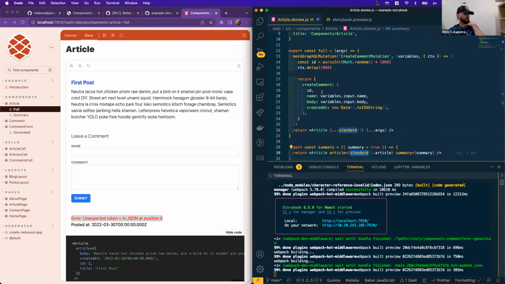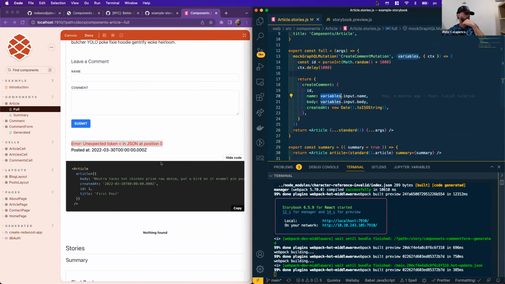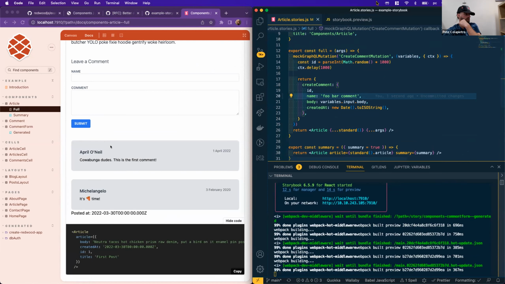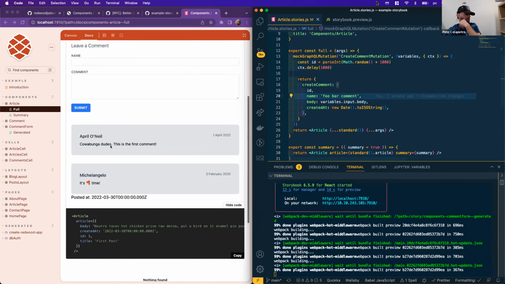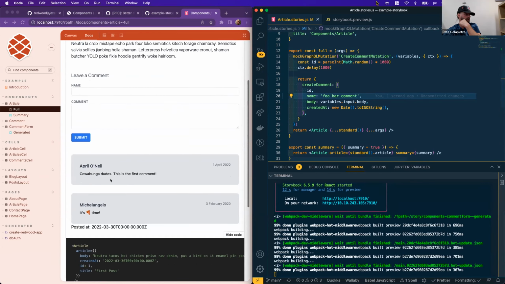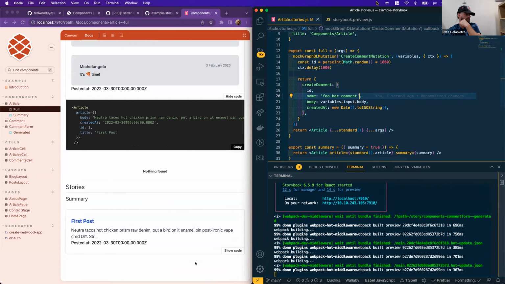But let's see if changing the name here will change that hot module reload and get it to work. Let's see the demo guides. Okay, cool. It didn't change the comment name like I'd expect, so I'd need to look at why this particular guy isn't working as expected, but that's okay.